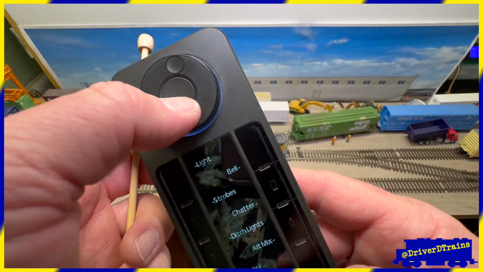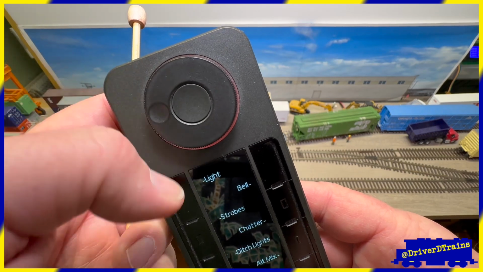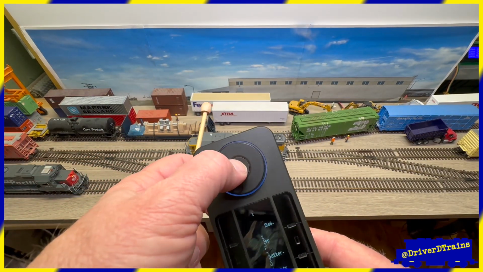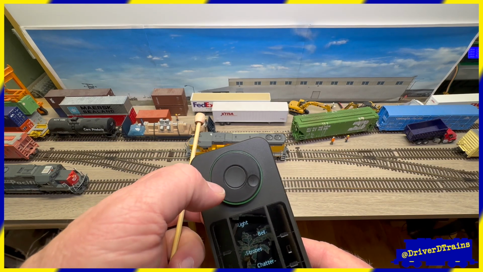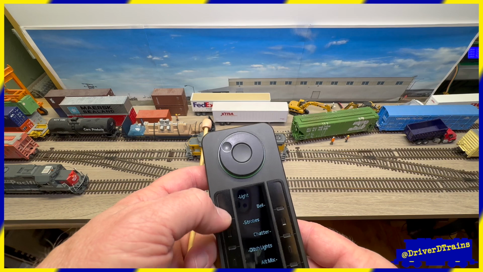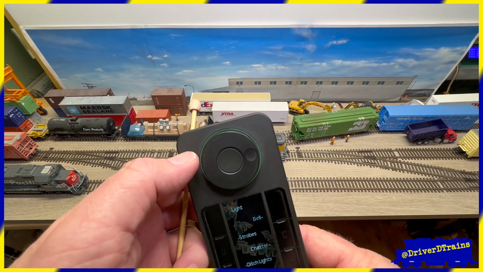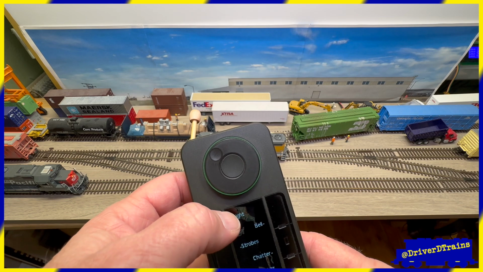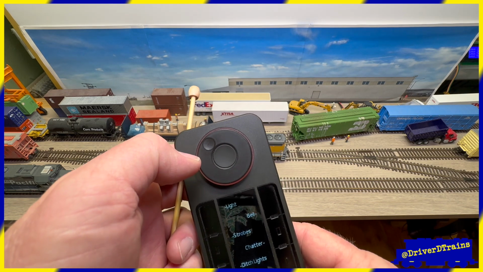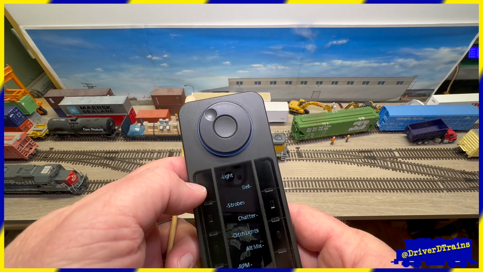Like the function keys, the dial is programmable and can operate up to 4 pairs of functions for 8 functions total. While it might seem obvious that we would want to use the dial to control the speed of our locomotives, we can also use it for other purposes, such as cycling through the various locomotive throttles we have running or modifying the sound settings on our locomotive. A button in the center of the dial allows us to cycle through the 4 dial settings, and a customizable LED light under the dial allows us to choose a color to display for each setting.